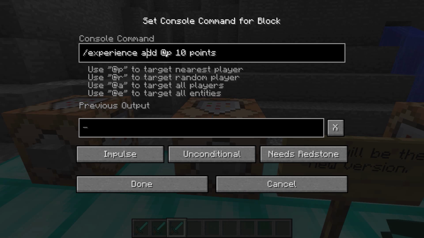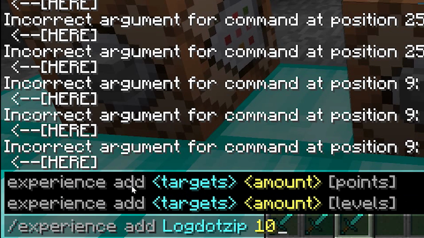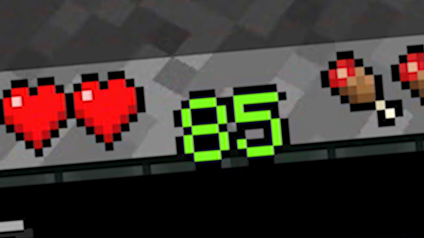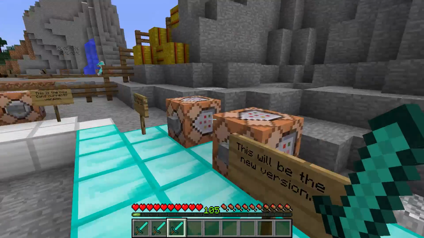Experience, add, the player, how many, points, etc. And as you can see, typing it out will actually spell out the amount of levels and points, etc. that you want to in fact add. So now we're giving ourselves a whole gang of levels. How many, as you can see? Yeah, over 100 levels. Wow, leveling's a lot faster in this new snapshot too.